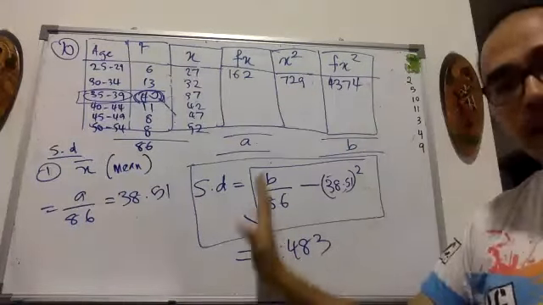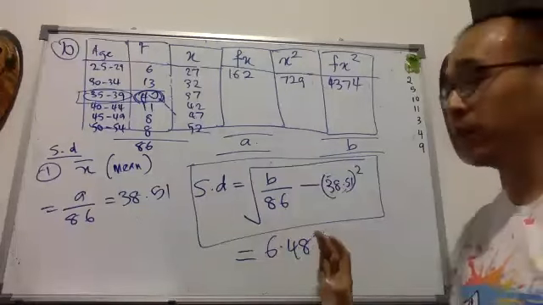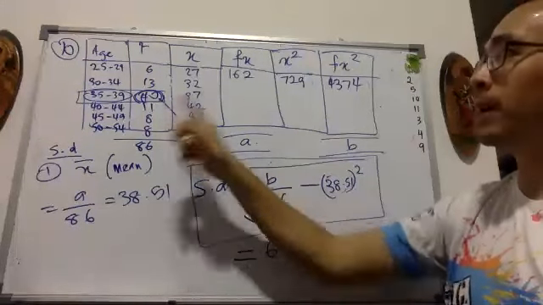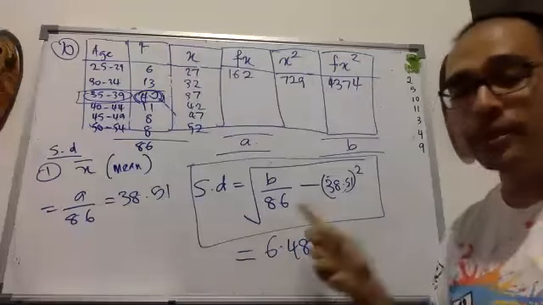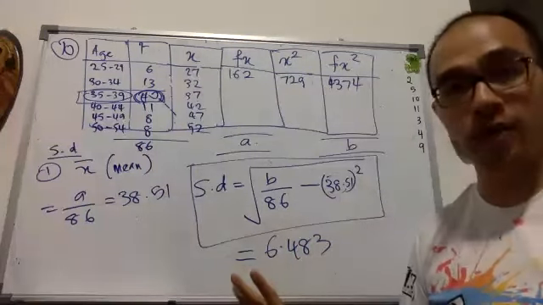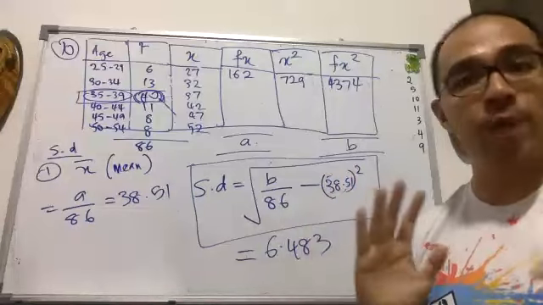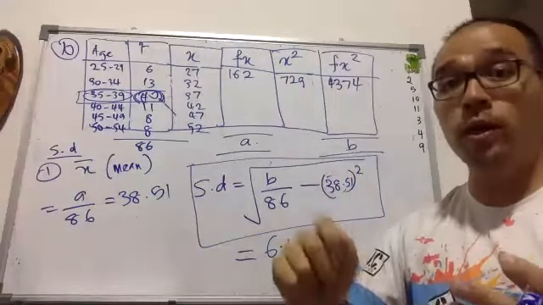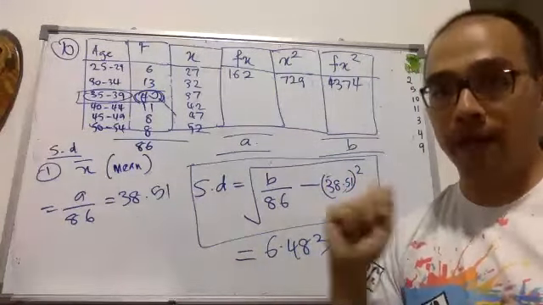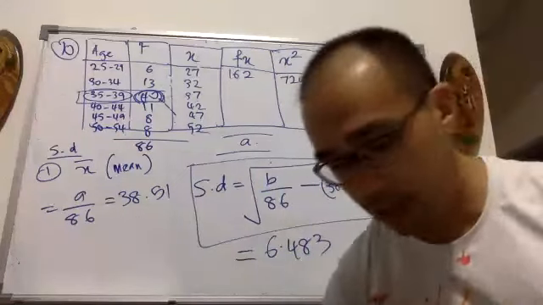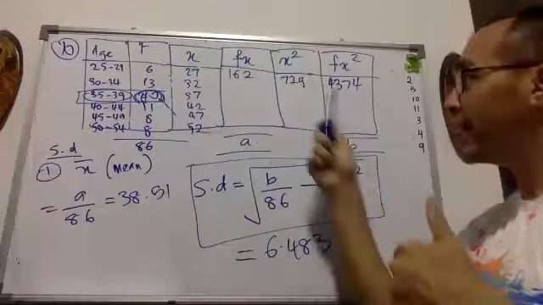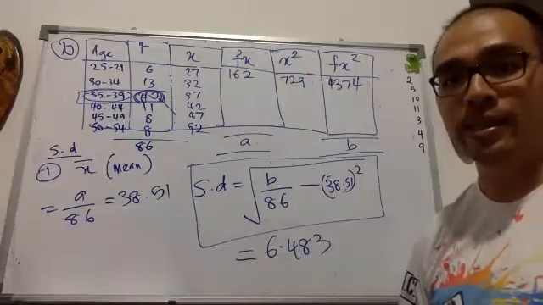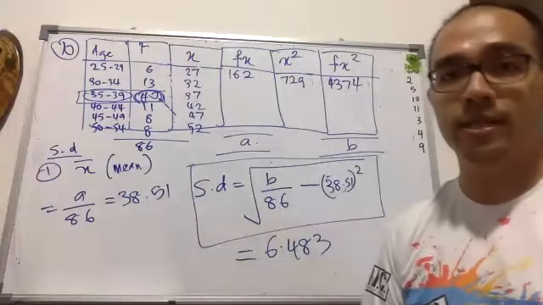Actually, the formula is not that difficult. It's just you need to know which part of the jadual yang kamu kena kasih masuk. And this one, I'm very sad to say, there's no shortcut. This one requires a lot of practice. The more times you do, the more you get used to it. You will find that sebenarnya tidak susah pun. Yang susah itu kena ingat macam mana mau buat jadual. That's the difficult part about statistics.